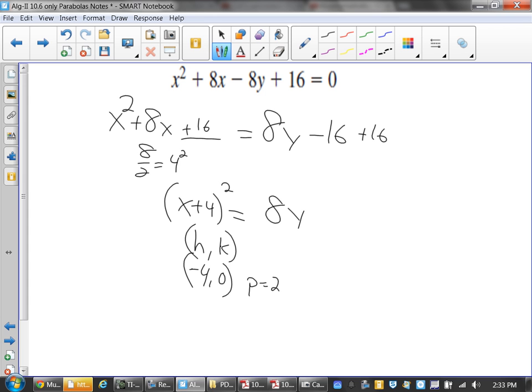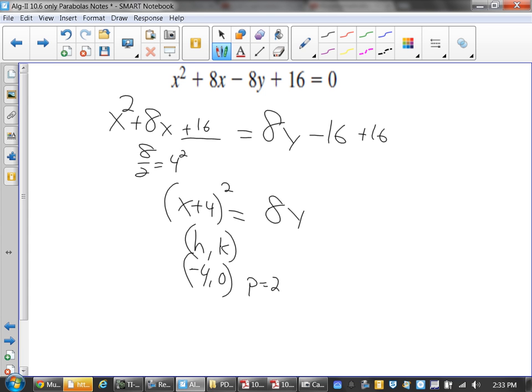This is an x squared, so is it opening up, down, left, or right? Up. We know it's opening up because p is positive, and it's an x squared. But what is p? Let's get a 2. It's somehow got my vertex to the right. You flip-flopped h and k probably. Oh, I made mistakes.